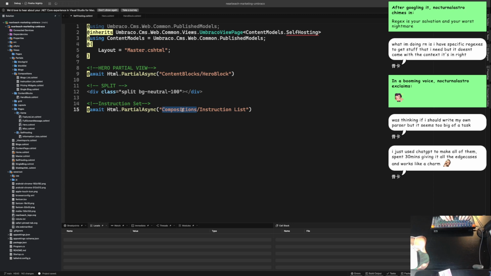So we want pages, self-hosting, yeah, that's it. And then we are getting rid of that space, so we're being consistent with how we're doing stuff now.